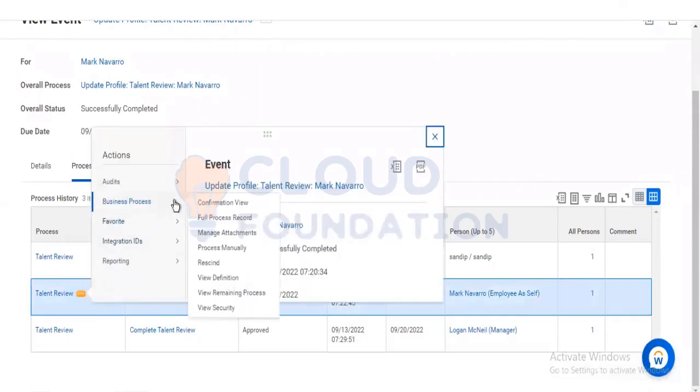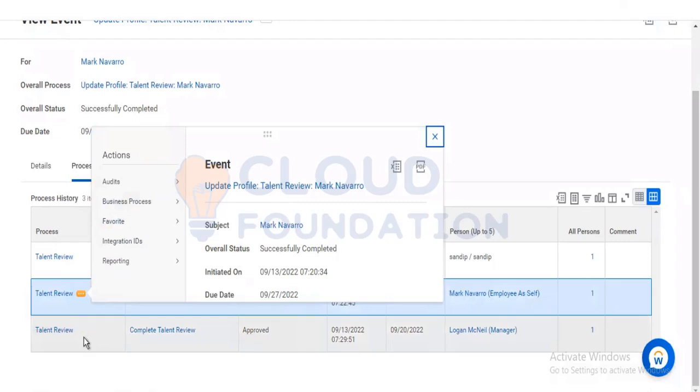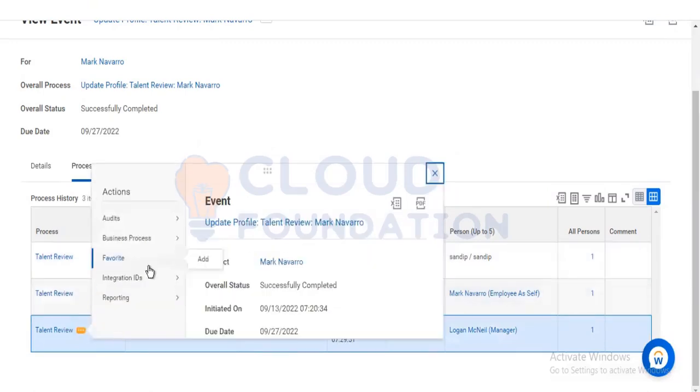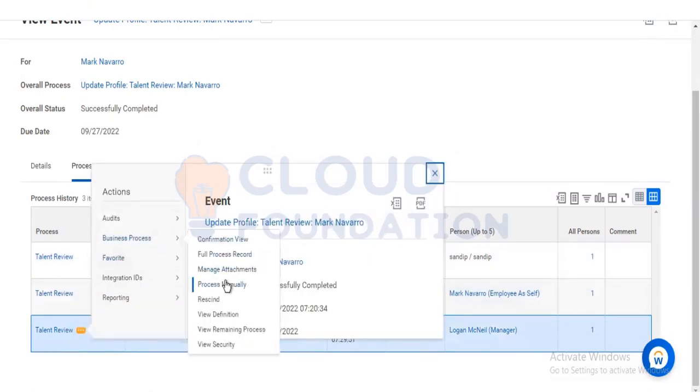We do not have any rule here, but normally I will show you how to test the rule. When you go to the business process, there is no rule, so there is no step condition maintained here. That is why you cannot see any rule. Otherwise, you would get one more option, test rule, in your tenant, where you can check whether the step condition you created is getting satisfied or not. If it is satisfied, as I mentioned, it should go to HR partner. If the step condition is not satisfied, it should go to the manager.